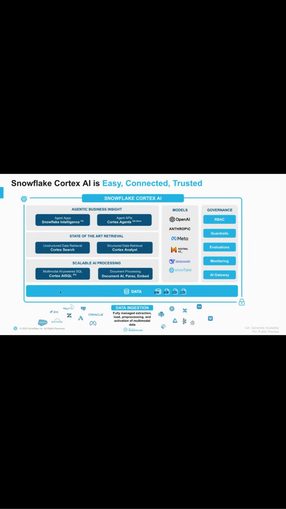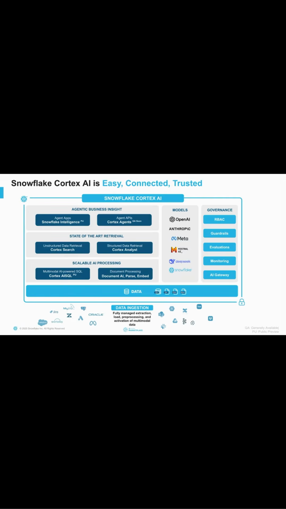And because we trust the reliability of these features, we went ahead and built our own functionality on top of that. So we have Document AI, which is essentially for document parsing. And then we also have Snowflake Copilot, which essentially is a coding assistant for SQL as well as Python. And very recently, we announced Cortex Agents and the Agents API as well. And this provides you with that single agent, multiple tools, orchestration plus research sort of functionality.